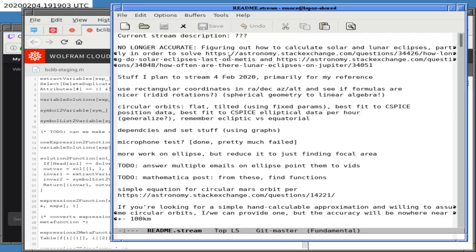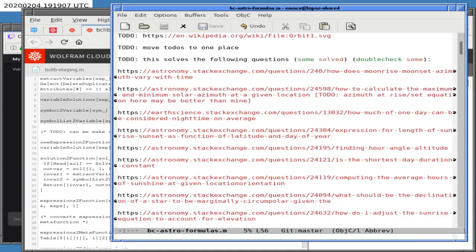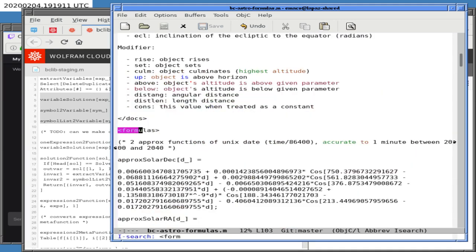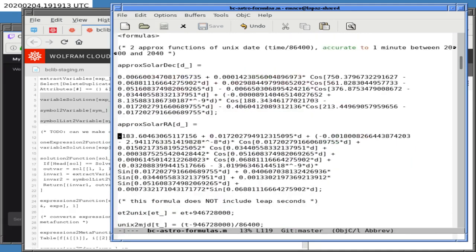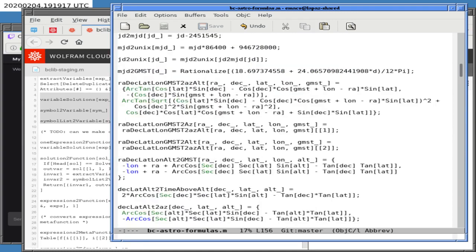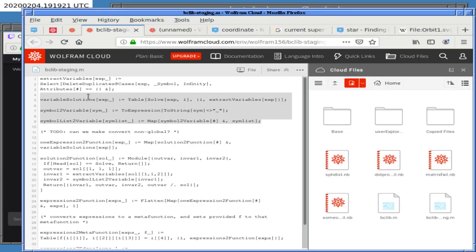Let's see if we actually have BC Astro. We probably have Astro formulas. And again, the goal here, by the way, is always to rename your files differently enough that you can never ever find the one you want. The only formula we really need from here is going to be this one when we test our work.